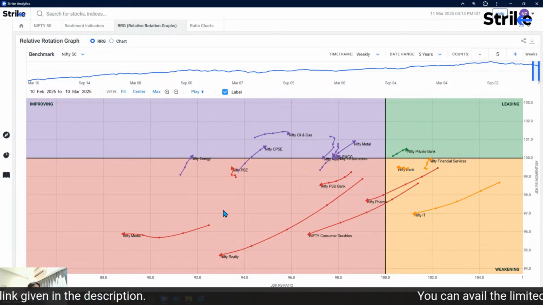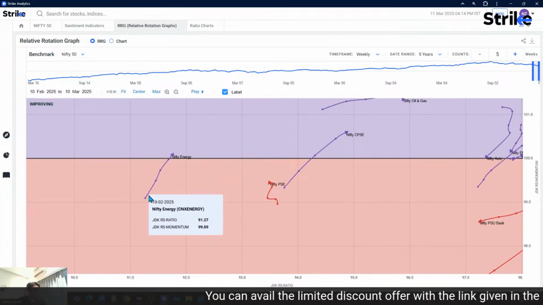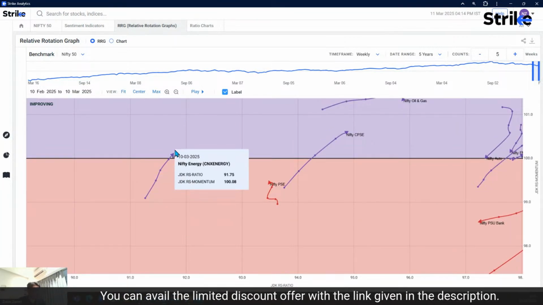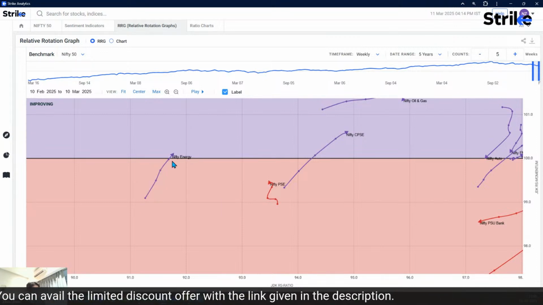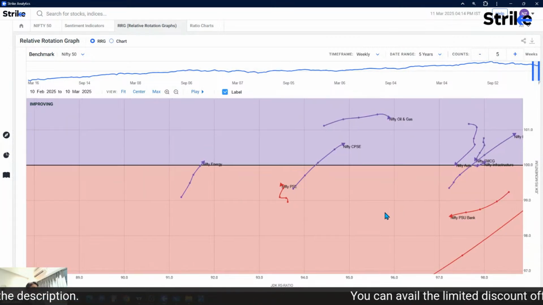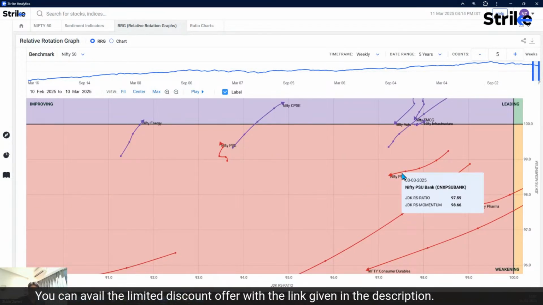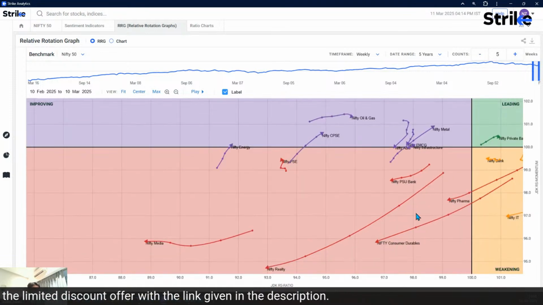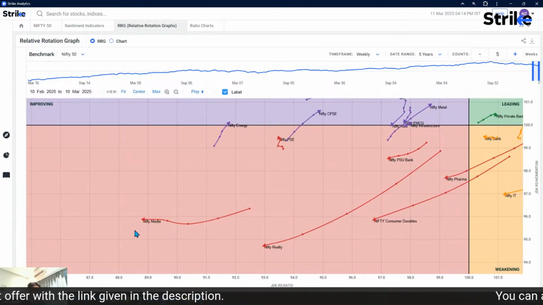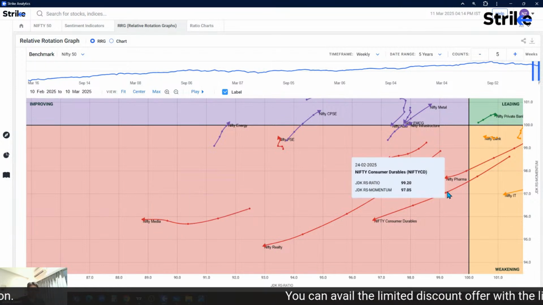All right. So look at this, something which is crossing the border. So Nifty Energy has gained momentum, energy stocks. So from lagging, it has improved, it has got into the improving quadrant. So this is something that we can watch out for. All right. CPSE is still doing some zigzagging over here, can avoid. PSU Bank is still sloping towards the west, all right, in the lagging quadrant. Consumer durables, realty, media. So see, media is still sloping towards the west.